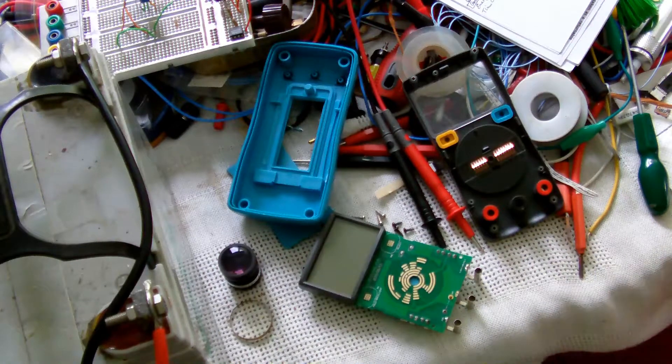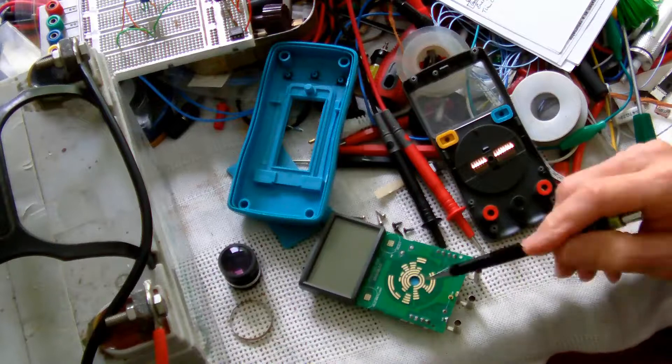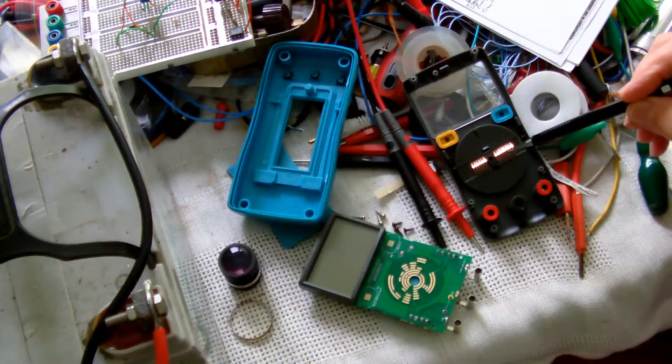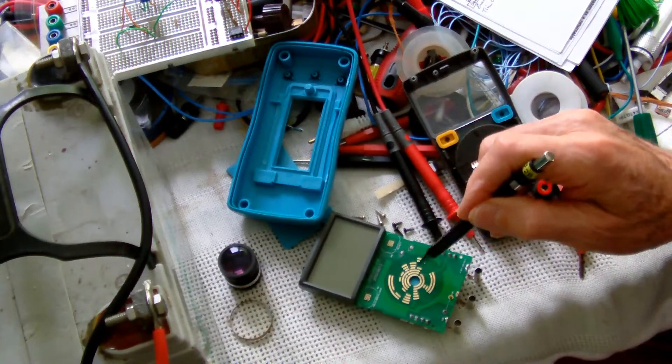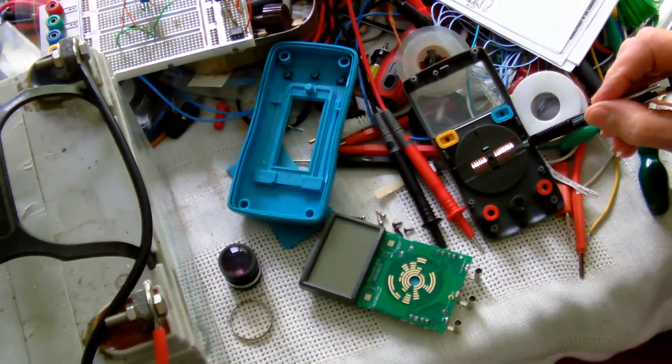I've got three of these meters - two blue ones which are the lower count and a red one which is the higher count one. They've all had a lot of use and they've all failed slightly at different times but in the same way. They start to give inconsistent readings.